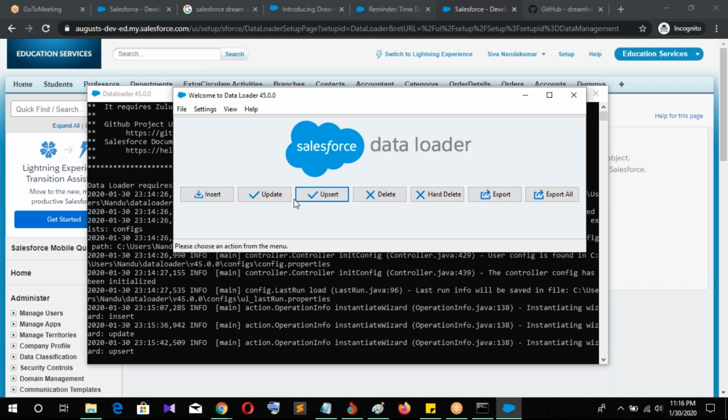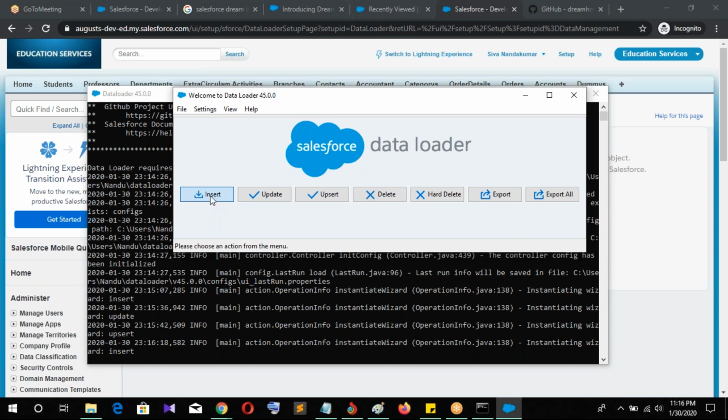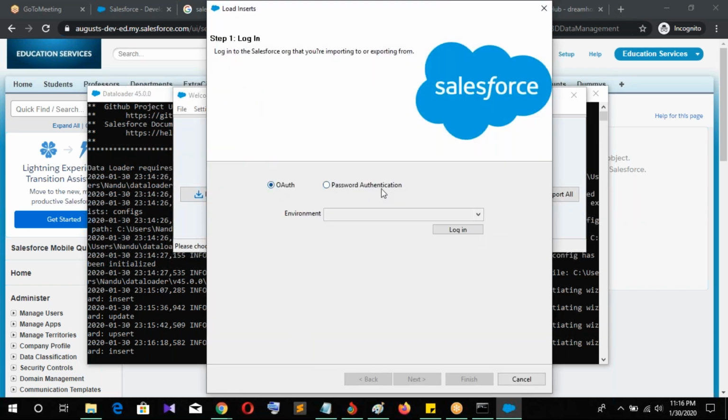So how to insert? Just click the insert button. It has two options: OAuth and password authentication.